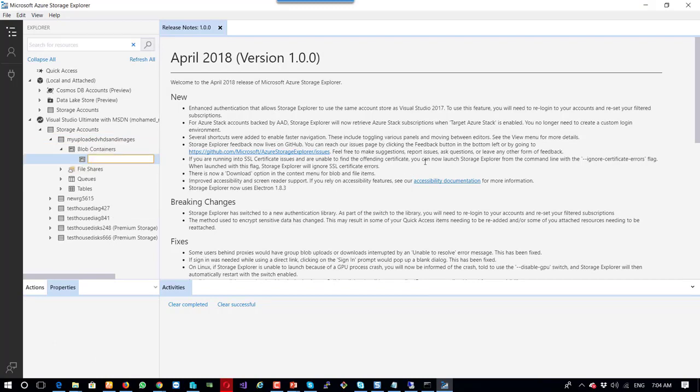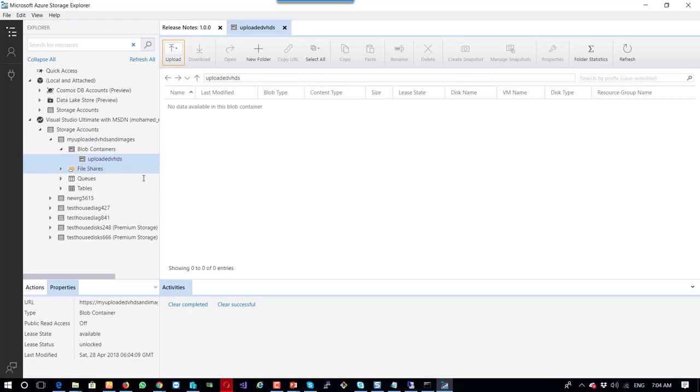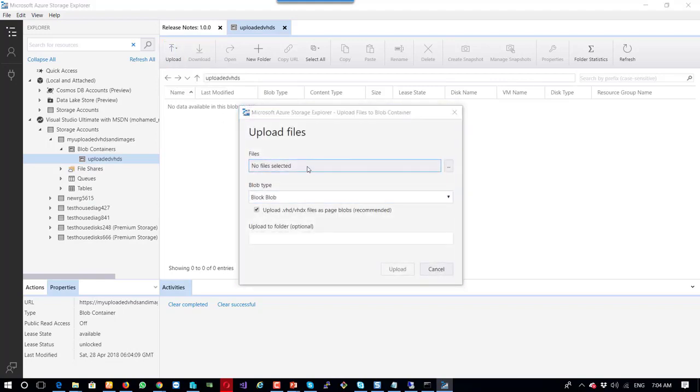So I will create a new blob container called uploaded VHDs. So this will be the blob container, and inside the blob container I can upload the file and upload the VHD.